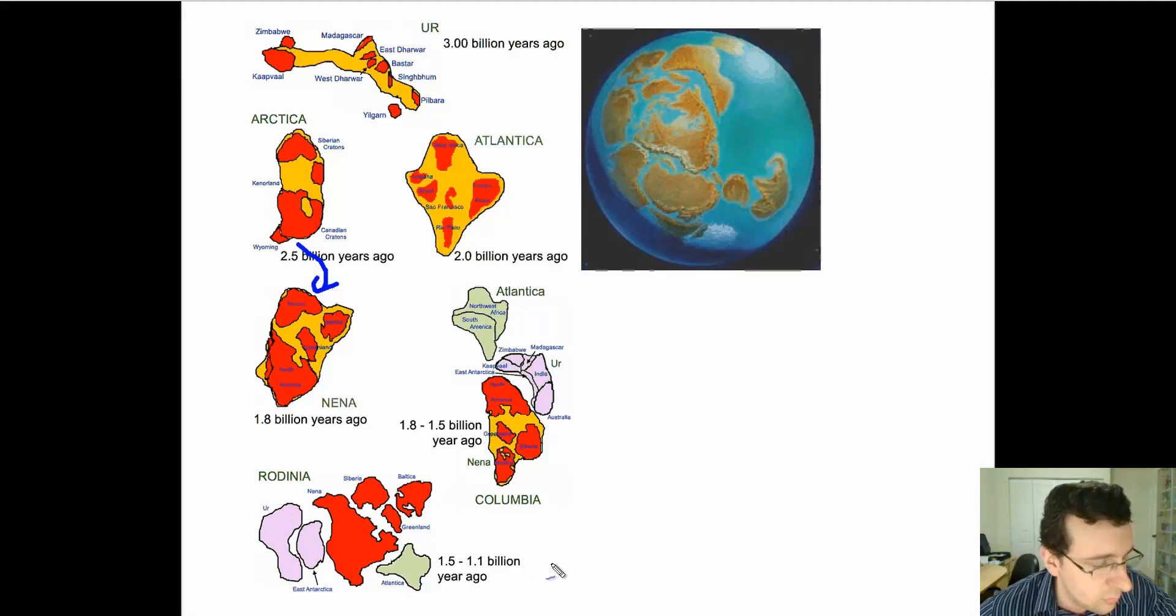These three pieces will then converge together and form Rodinia, which is the first original supercontinent. This particular thing here is what I referred to before as being a little iffy. Remember that we know there were these continental blocks formed of smaller pieces. Smaller pieces got together to form each one of these continents: Ur, Arctica which changed into Nina, and Atlantica. Then these continents drifted around the Earth and eventually collided with each other to form Columbia, which got bigger and formed Rodinia, which then shattered again.